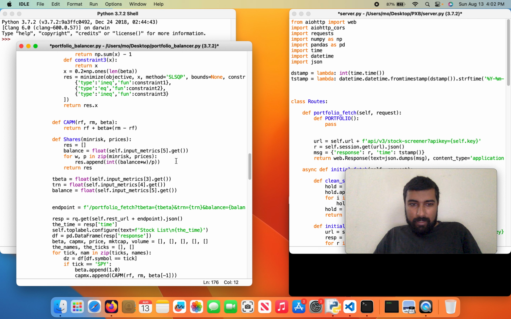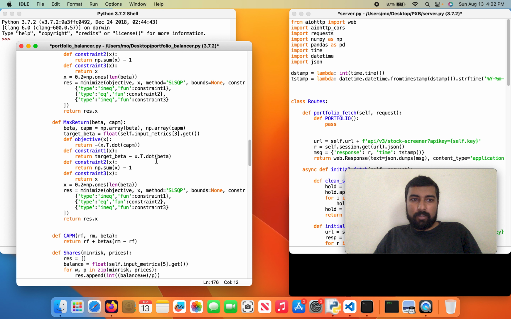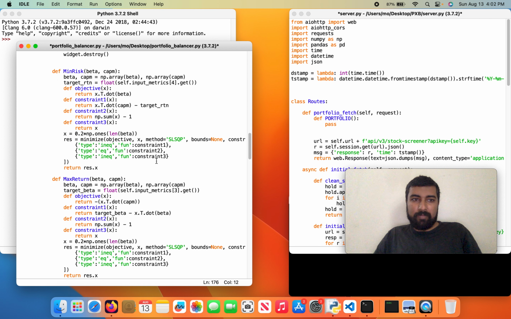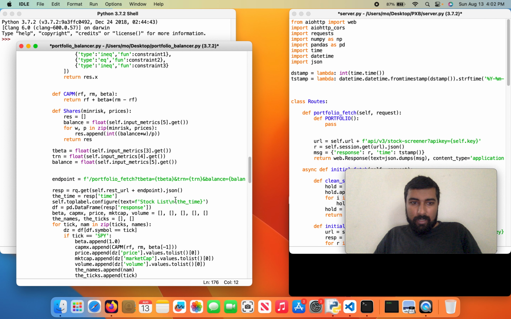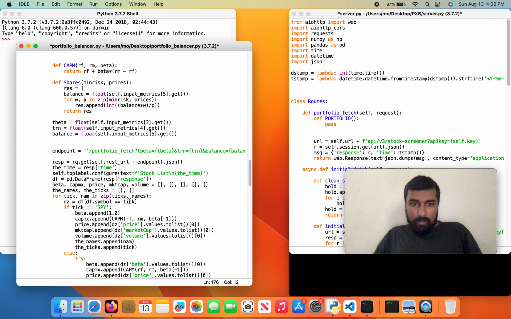Or I think I'll just move the optimization problems to the server. Yeah, I'll keep the CAPM and shares because they're not really computationally heavy. But I'm going to create all these variables. So let's see. Or let me think.